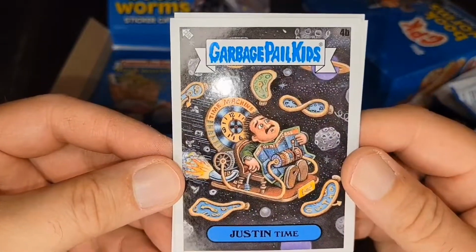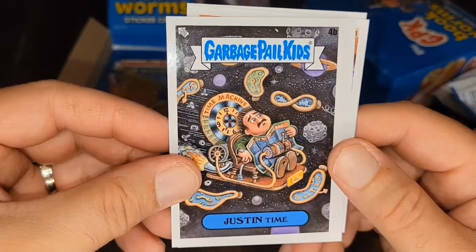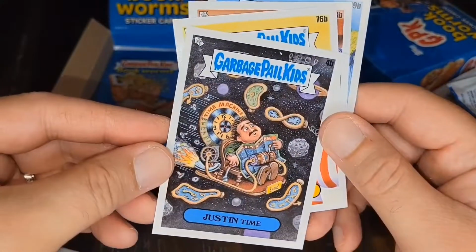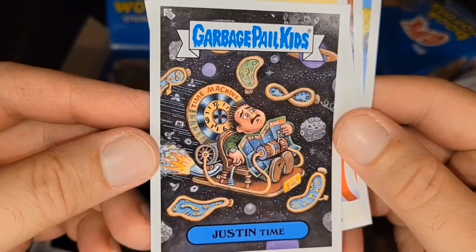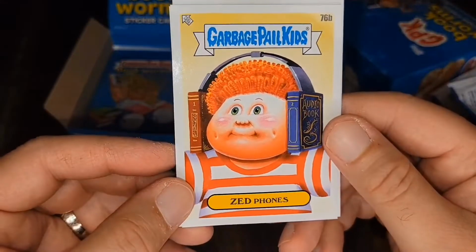Oh, this is fun. Just in Time. So this is H.G. Wells' Time Machine, and I guess this is authors of their own misfortune. Another entry in this little sub-series. And this time we've got H.G. Wells on his own time machine. That's fun. I'll put that aside with those other ones.